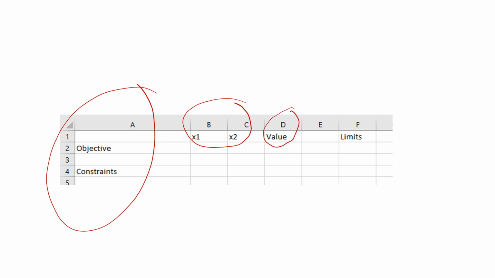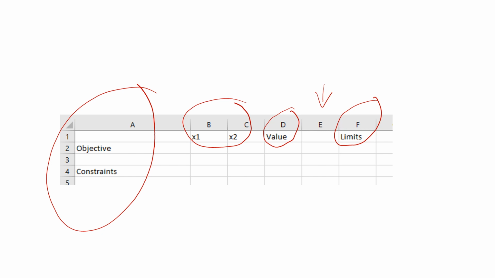A column for the value, where we're going to calculate what our equation is equal to. And skip a column, which we will actually use, but then a column for limits. You can set this up in Excel. This is just the basic structure that I generally use to keep it organized.